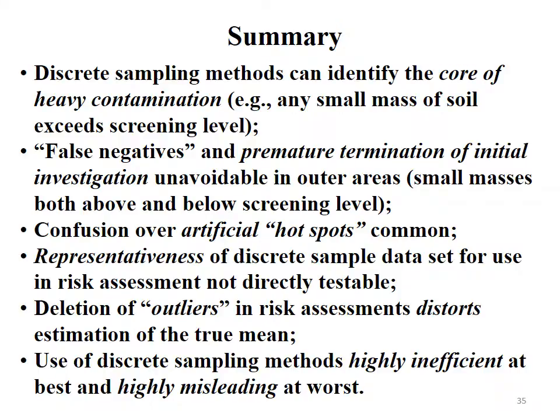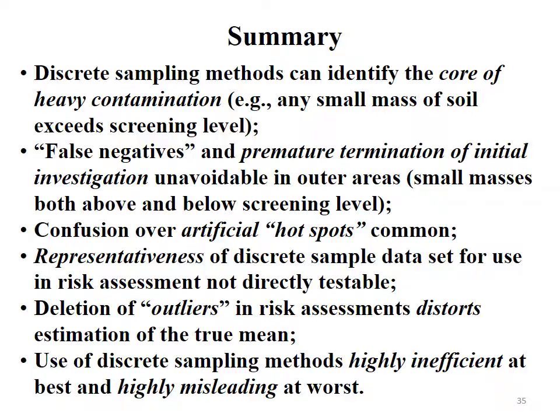Once you start to hit areas of soil where, in tiny masses, the concentration can be both above and below screening levels, discrete soil sample data also create a lot of confusion over artificial hotspots based on one or two samples that are simply reflecting heterogeneity in the soil. And trying to excavate individual spots around discrete samples is really a fruitless effort, because you're not necessarily reducing the risk for the soil in general.